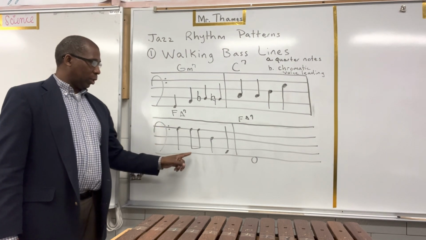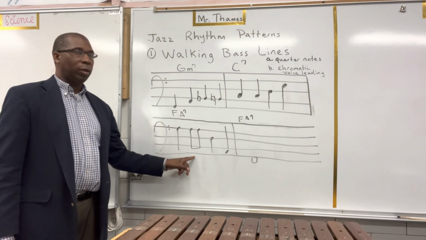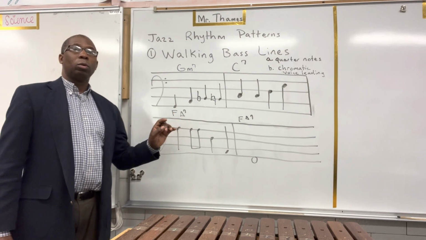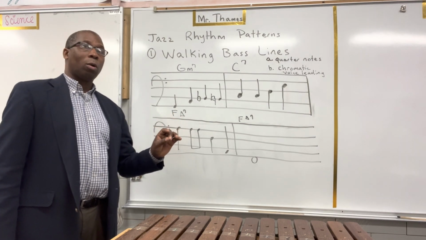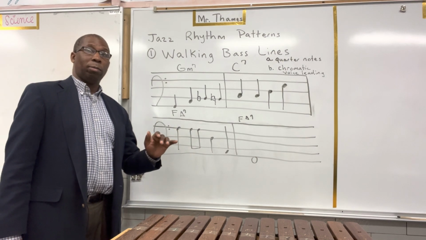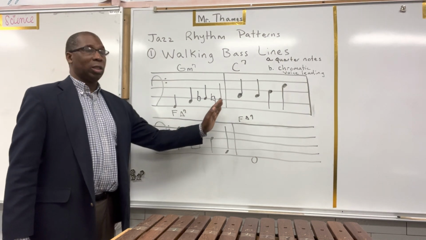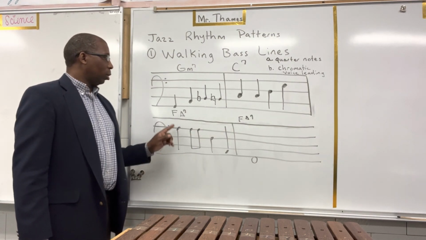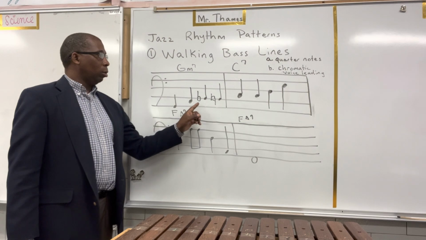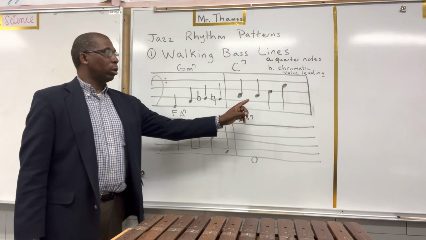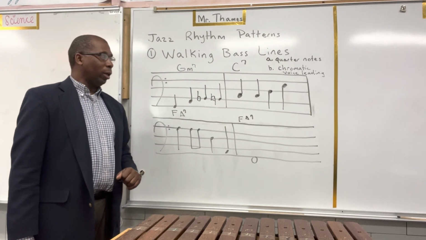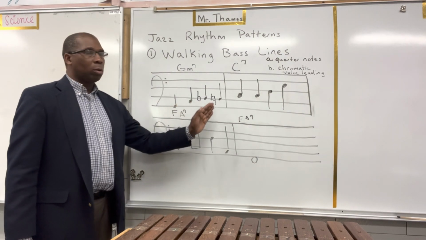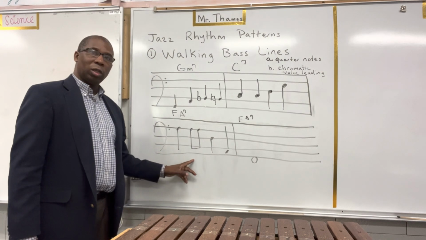Now, predominantly in this, with the exception of these right here, which are 2 eighth notes, we have all quarter notes. So when you ask someone to walk in jazz as far as the bass line, this is what they're going to do: continuous stream of quarter notes. So look at this: 1, 2, 3, 4, quarter, quarter, quarter, quarter. All right, so that's the first one you need to do, is keep the quarter notes steady with occasional eighth notes.